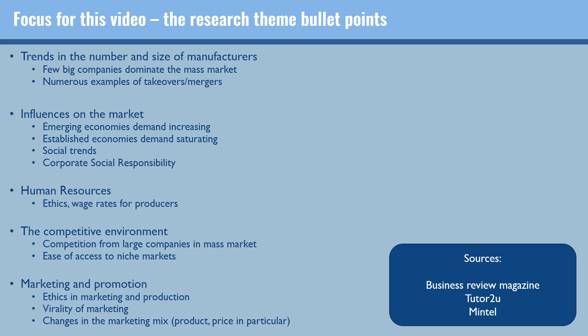So there's a lot of the production done away from the UK, certainly the sourcing of raw materials and cocoa and stuff like that. And there's a lot of ethical considerations when it comes to human resources there. The competitive environment, especially the difference between a mass market and a niche market for this, because the competitive environment for both the mass market and the niche market are very, very different. And then a little bit at the end about marketing, promotion, and how these businesses market their products.